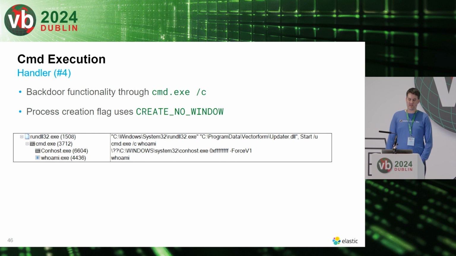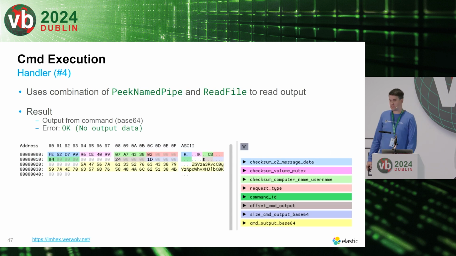And this is the meat of what WARMCOOKIE is about, which is execution. They have a handler for straightforward execution. This is just like CMD with /C, so you can pass any kind of command that you want, and it'll run it. Like this is a whoami command, and it will fall under rundll, CMD, and then whoami. Based on that command, they'll use PeekNamedPipe and then ReadFile to read the output.